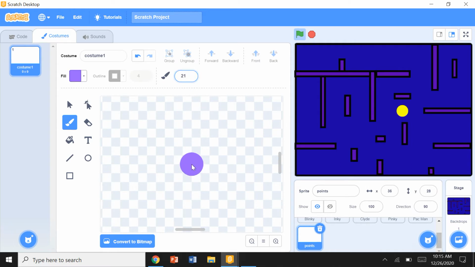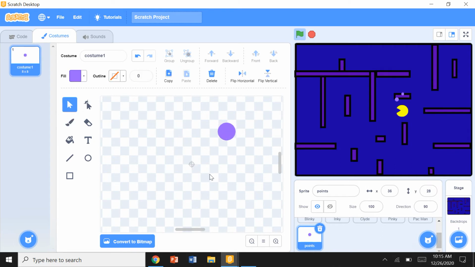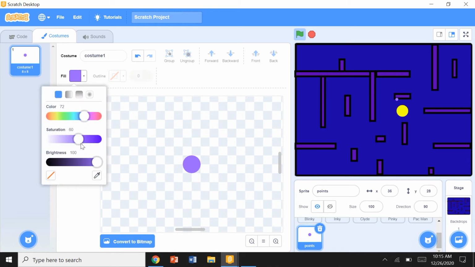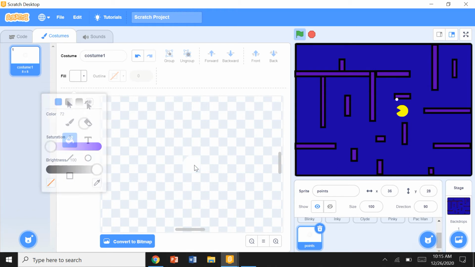That looks a little big to me, so I'm gonna maybe use this 16. Yep, 16 looks like a good thing. I'm gonna change the color too, but first I'm just gonna quickly center it. I'm gonna fill it with absolute white. This looks a lot like the Pacman bullets that we've just done.